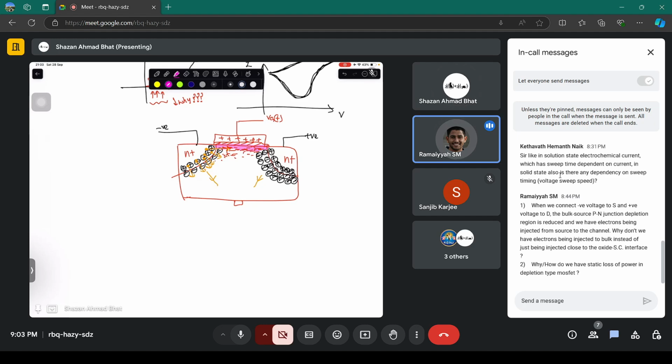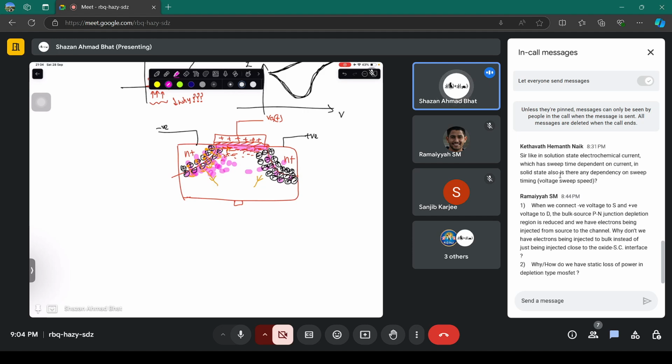Wherever they get injected, they will be drawn close to the channel. But yes, they get everywhere. They are electrons. If they are getting injected here, they are getting injected throughout in a three-dimensional scenario. But because there are non-conductive pathways, electron likes to flow through a less conductive pathway, and it does not like to go through the higher conductive pathway. In fact, some of the electrons may leak even in reverse bias. You know that even in reverse bias, some of the current flows, the reverse leakage current. That basically gives rise to the leakage through the bulk, through the substrate, which is a very detrimental effect.